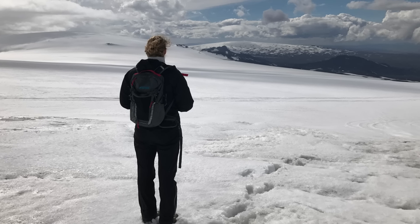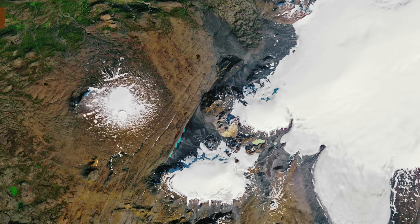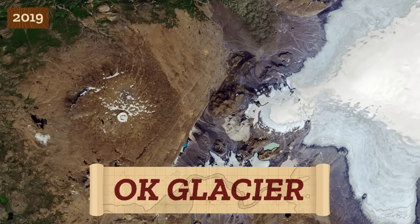In 2018, I got to walk across the surface of a receding glacier in Iceland. From where I stood, I could see a patch of snow and ice off in the distance, the last remnants of another glacier that had since melted away. That ice-speckled area was all that remained of 800-year-old Okjökull, or Oak Glacier, which was officially declared dead in 2014 by Icelandic geologist Odor Sigurdsson.